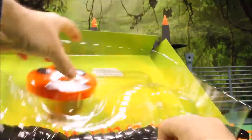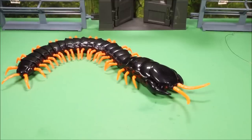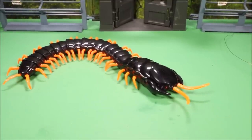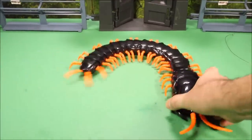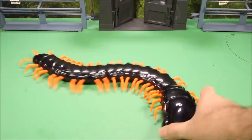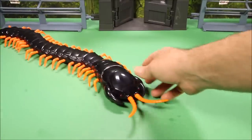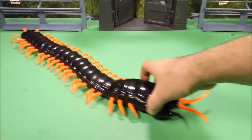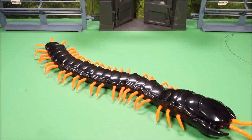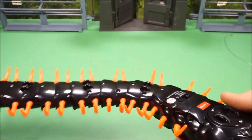Oh, huge creepy crawly centipede. Wow. Okay, guys, so here is our creepy crawly centipede. This guy is freaky. Check him out. When you turn him, this guy moves like a real centipede. He is super freaky. His eyes here light up red. You can see, this guy's got a ton of legs. He's got 43 legs. I went ahead and counted them.